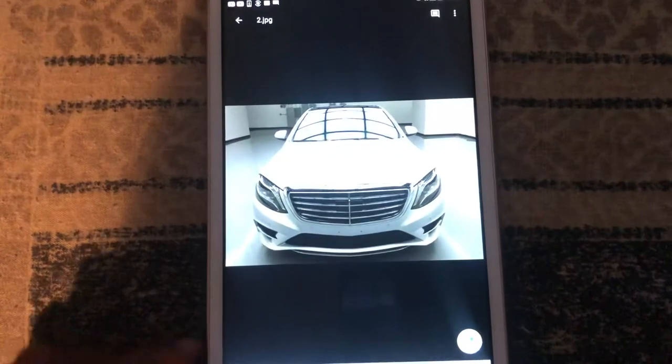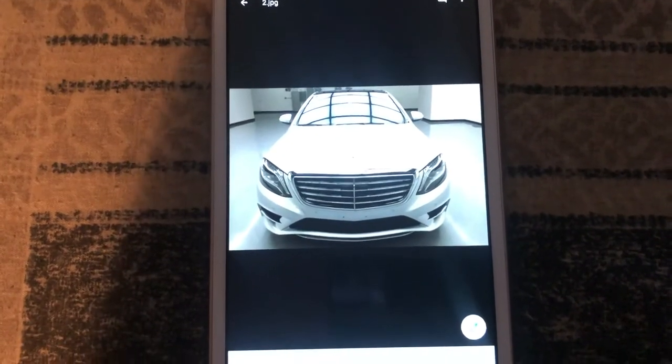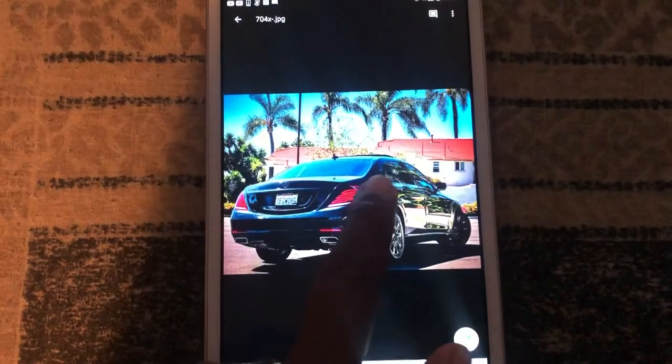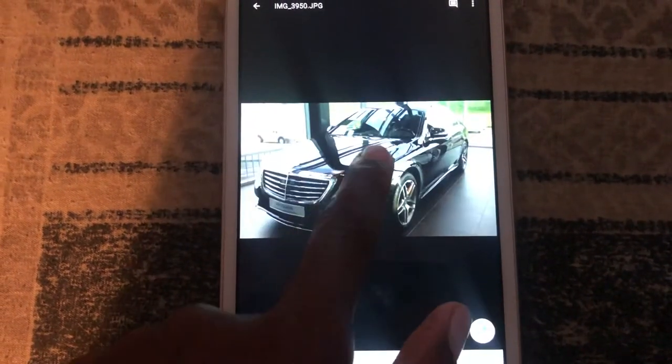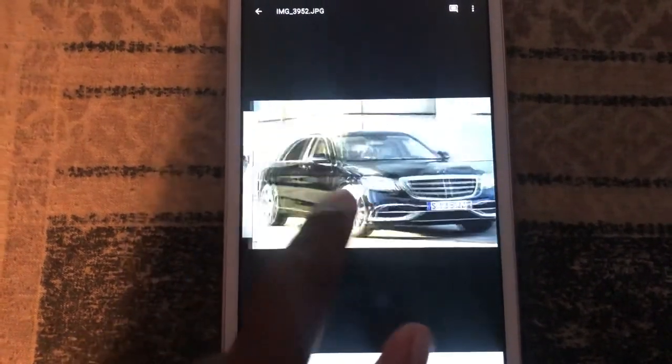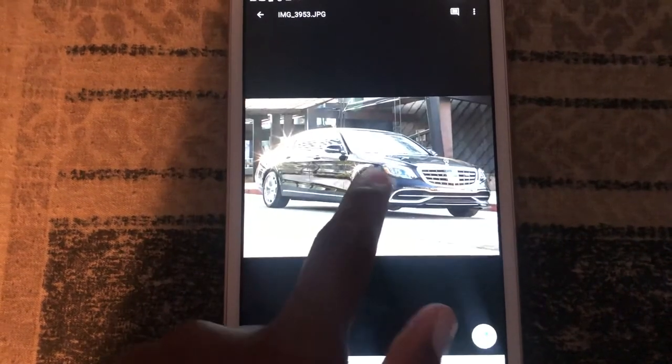And basically, you know, some mornings I just go through my vision board and just flip through the pictures. Different cars that I like. I love this car. And one day I'm gonna have it.